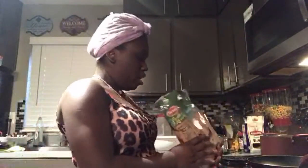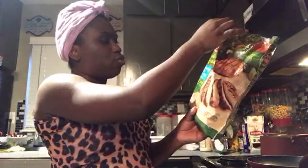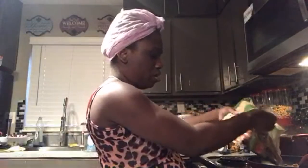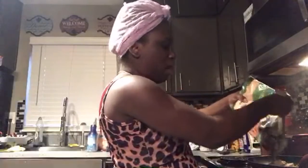I'm gonna pour in here, and oh y'all, if y'all can smell it, it smells so good. So apparently it's seasoned boneless, skinless rib meat. Oh, it smells so good. Hi, Miss Rania. So I'm gonna just dump a few in here, because I still have to think about when I put all of this together, I don't wanna overcrowd my pot. I still have to think about the pasta, and then the shrimp have to go in here as well.